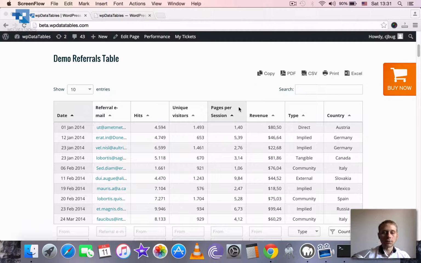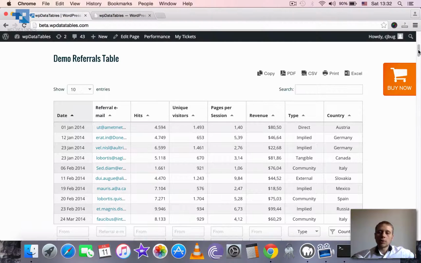Frontend section overview. In this video tutorial, we are not going to go into any deeper functions of WP data tables. We'll just give you a brief overview of different frontend elements so you would maybe understand better what is what before going into creating WP data tables using some more advanced functionality.